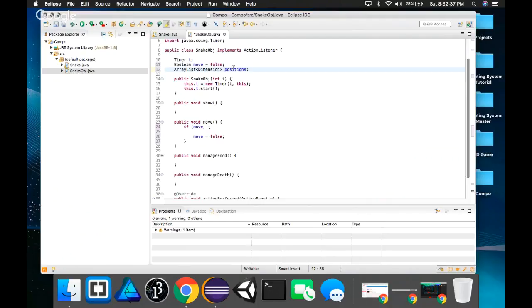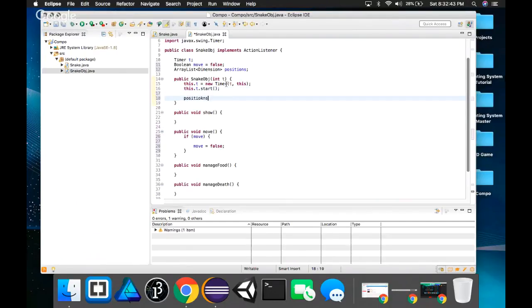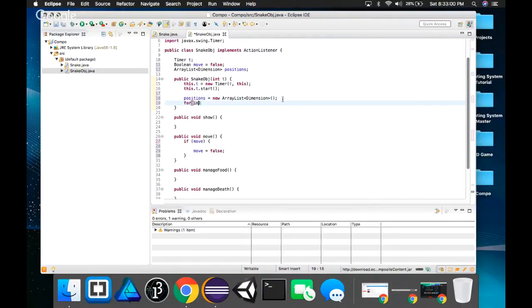We'll import both of those. Boom. And then we'll say positions equals new ArrayList of Dimensions. Boom. And we'll say for int i equals 0, i is less than 3, i plus plus.